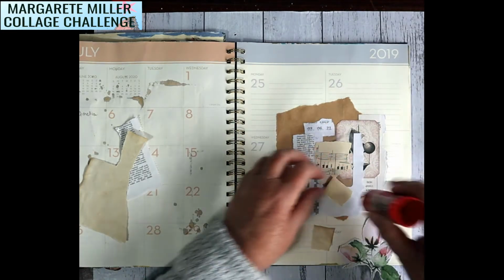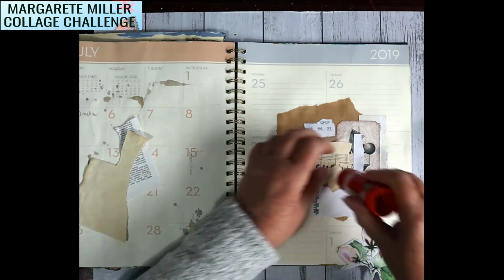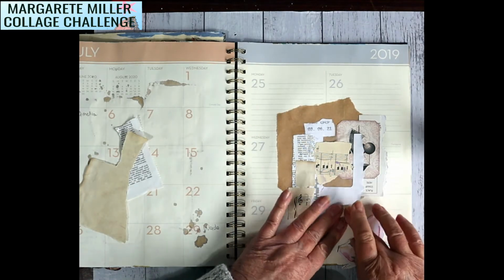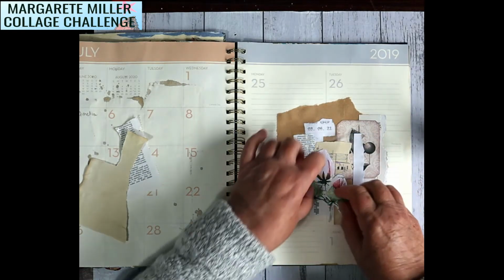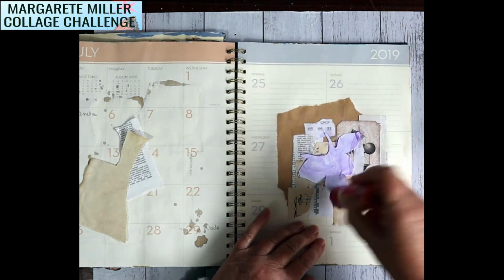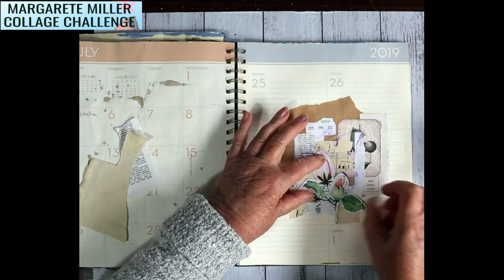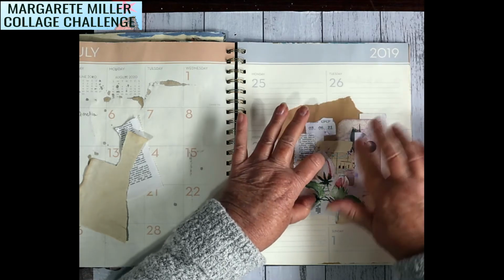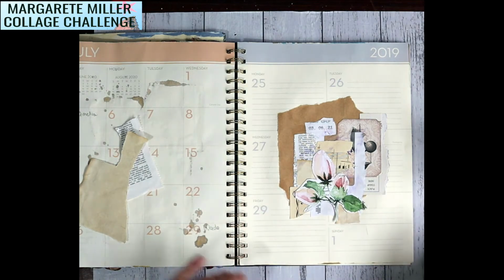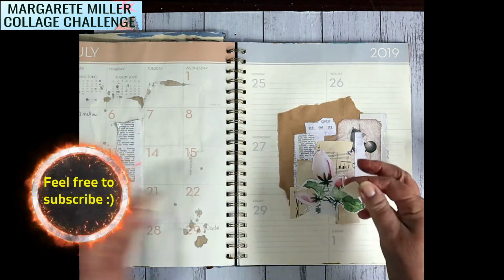Make it a bit smaller. Put one piece there. And this bit I think I'll pop down here. My flower can go there. And this purple glue, which most of you would know, dries clear, so I'm not worried about it being on other parts of the collage. That's fine. Just want something there. A little bit of this, maybe, just a little touch.